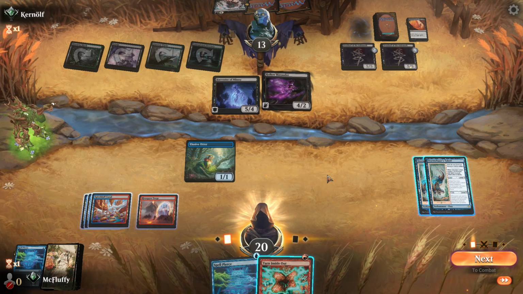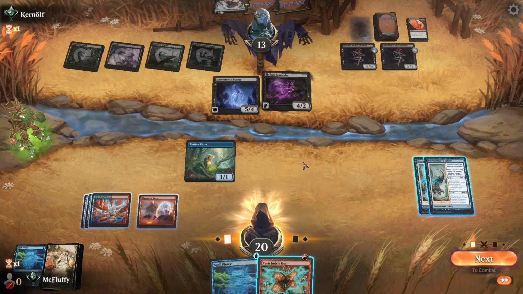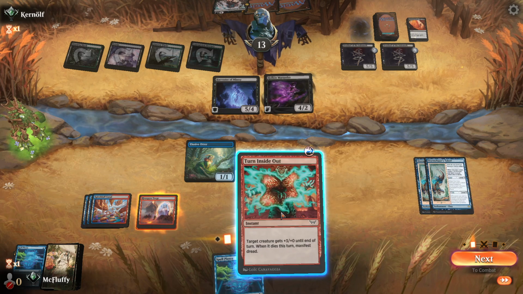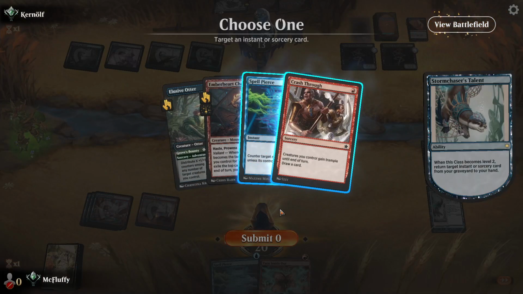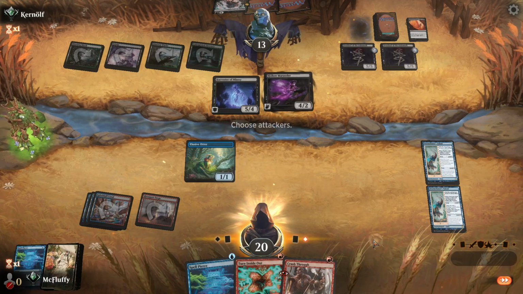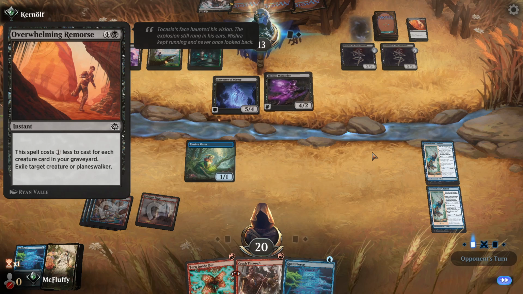Okay, so we can level up Stormchaser's talent, or we could try and turn inside out our Elusive Otter. They can only block it with their Harvester of Misery. It won't have Trample, so that's not very useful. I think we just go for Stormchaser's talent here, unfortunately, and grab Crash Through, and hope our opponent doesn't have an Overwhelming Remorse, which could remove our Otter.